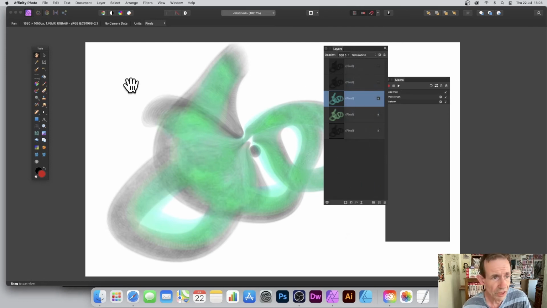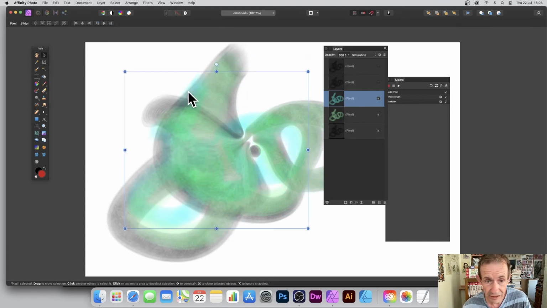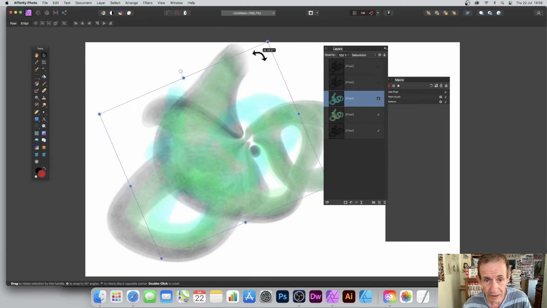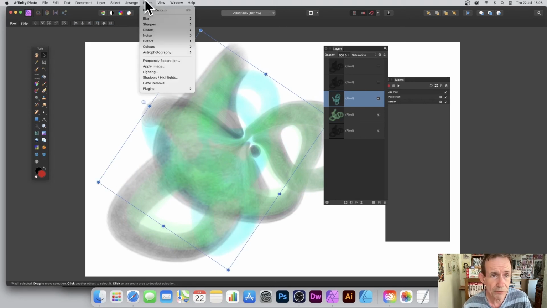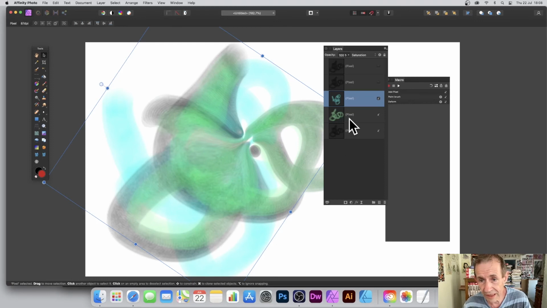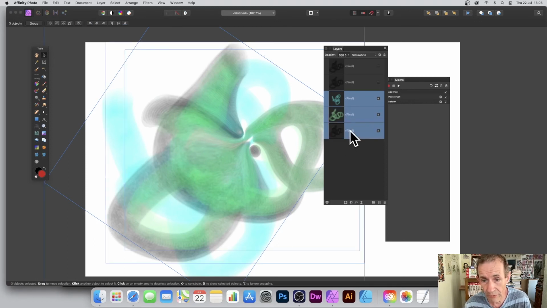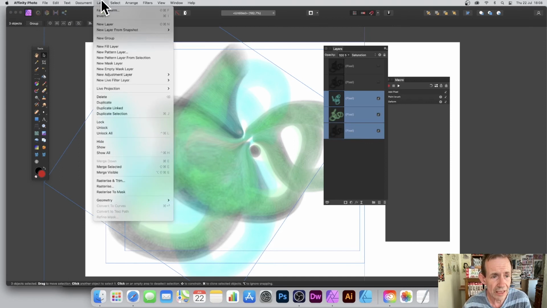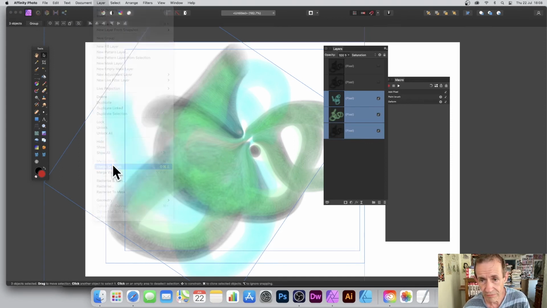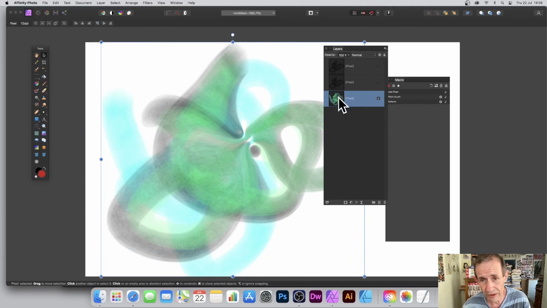And also what you can do, you can just go over here to the move, and you can always resize it. It's just a layer, and you can move it around, maybe apply another effect, maybe go over to filters and repeat the deform. And you've got that design there. And of course what you can do, you can select all of them and then you can go to layer and you can go down to merge selected. And they can all be merged into a single entry. And then you can put that up the top there. And that's it. Macros can be used, modified in all kinds of ways.